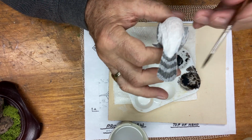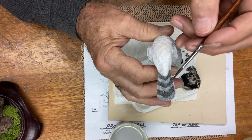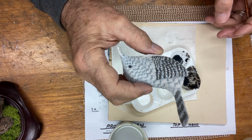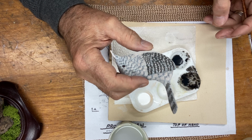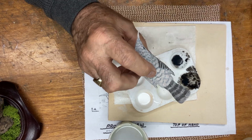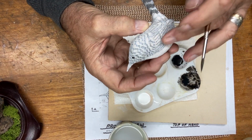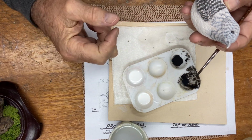The other thing I just noticed too, I didn't follow through all the way to the end here. So I'll extend that down a little bit, and that down a little bit. But that's what you want to try to achieve. And you can see the darkness of it. It's not real dark, but we will enhance some of this anyway, and I'll show you how to do that once we get going here. Because it comes together pretty fast once we get the markings on. And I just want you to finish this side up. Exact same deal. You're coming up so far, and you're doing all these markings, okay?